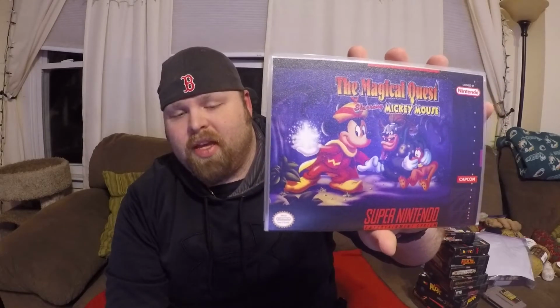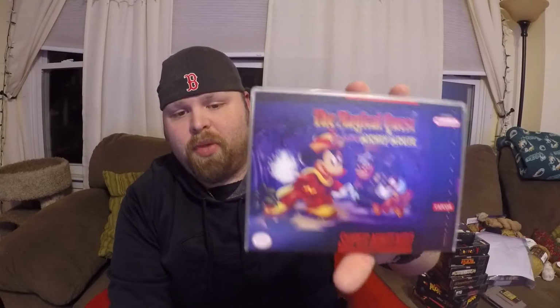This one I used to play a ton as a kid. My sister and I used to play it. I have a lot of fond memories of it. It's Mickey Mouse's Magical Quest. If you've never played this, it's a lot of fun. You play as Mickey Mouse trying to save Pluto. Trying to save... wow, why am I drawing a wicked blank on the dog's name? No, it was Pluto. I was right. Wow. But you go to different levels and you do different things and you get different outfits that pertain to each level, so, you know, to help you get through them.